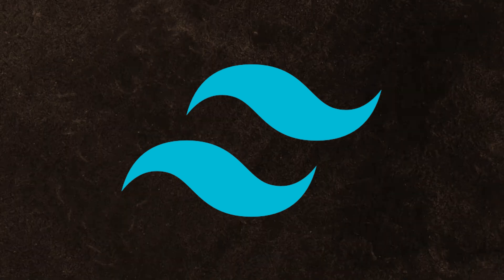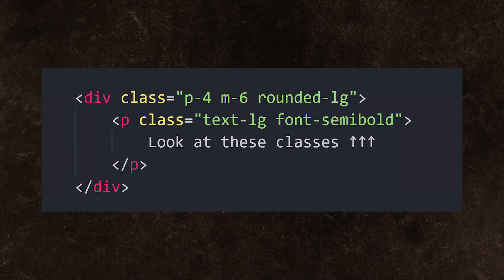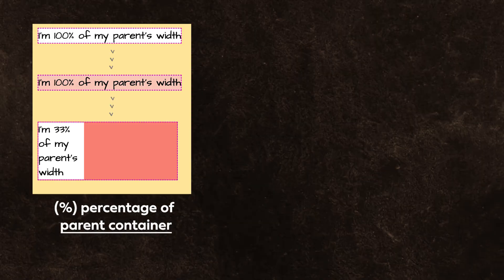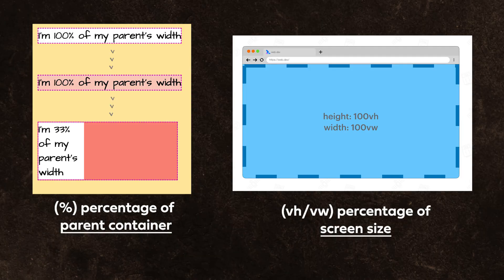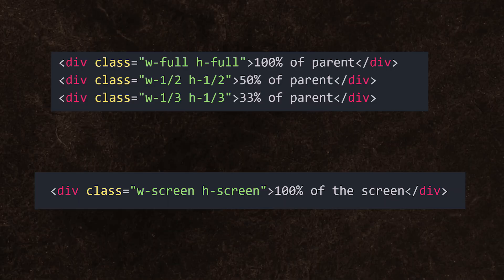There are some niche case scenarios where you don't want to use REM, and I'll go over those as well. For Tailwind users, Tailwind already uses REM in these classes, so if you're using Tailwind, just stick with these and you'll be fine. For example, percentage or viewport — you'll use these less frequently, but these have their own purpose for relative width inside containers or full viewport layouts that will always be a set size. Tailwind already utilizes this with these styles, so use them for the correct scenarios along with REM for its intended purpose, and that will be all you need.